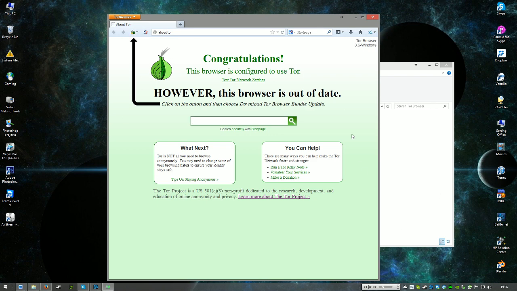It'll start up a browser here. One thing I would say is, don't add any bookmarks, don't add any kind of ad block software, don't add anything to the Tor browser. Just leave it as bare bones as is, because if you start adding things to it, you can compromise your security. But anyway, you've got a search bar here. It's literally just Startpage. It's not Google or anything like that. We'll just type in Yiffy.